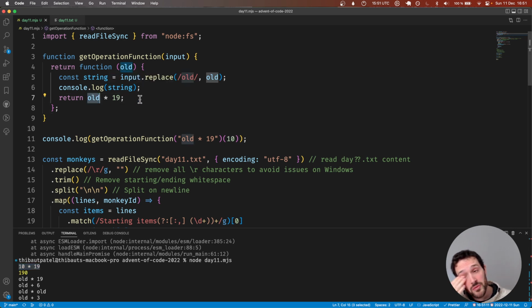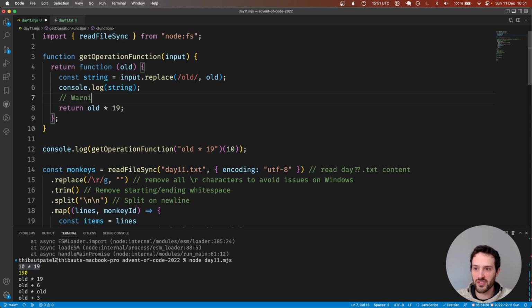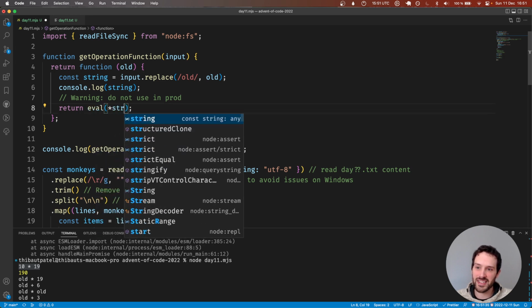And what we should be doing here is a dirty trick in JavaScript that's not to be used in production, because this is opening the door for a lot of injection. So here I'm going to make a warning, do not use in prod. We're going to use eval string.